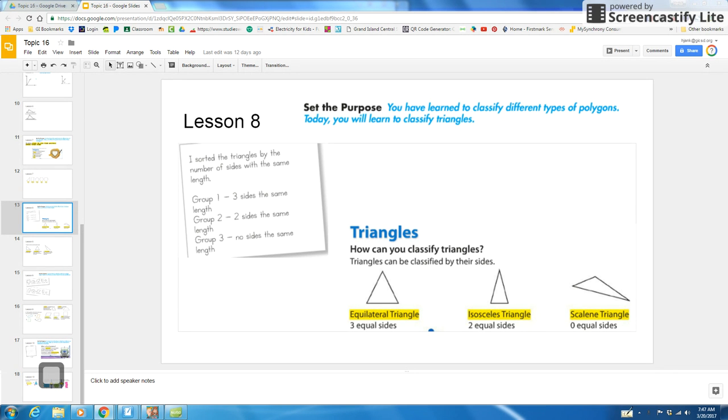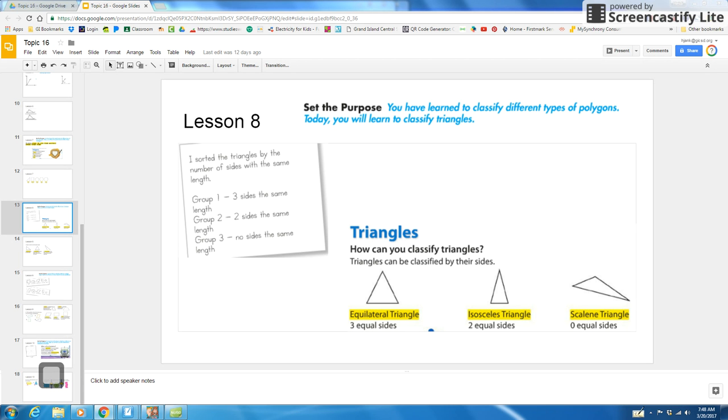In our last lesson, we got into looking at what makes a polygon and naming some of those different polygons based on the number of sides. In fourth grade, we focus on two specific types of polygons. So today's lesson, we're going to focus on triangles and how to classify those triangles based on their sides and their angles. Just like we did with the polygons, basing their names on the sides and the number of angles, triangles are named the same way. There are different angle triangles to sort them by.